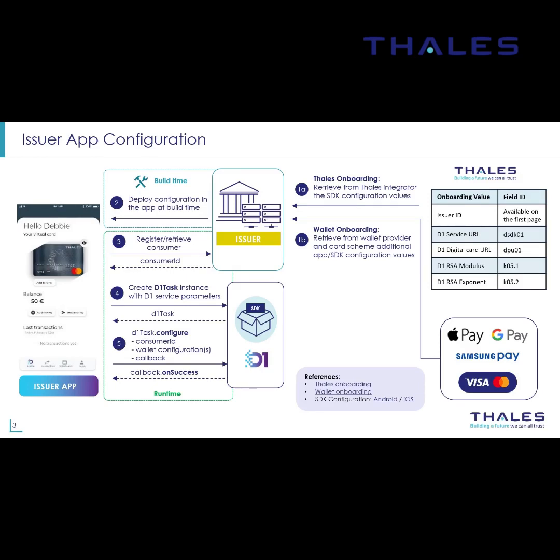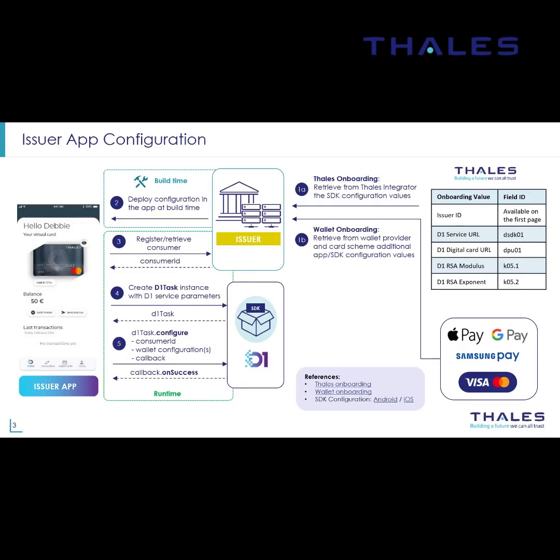Furthermore, the issuers need to pass the onboarding with particular wallet providers and obtain additional configuration parameters from them. More on that in the next slide. The left side shows how the configuration parameters are meant to be applied by the mobile app. The second step shows that the app needs to store them.